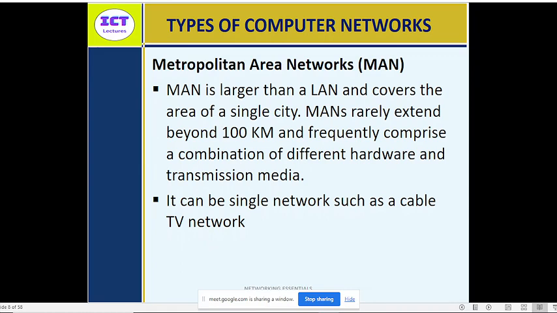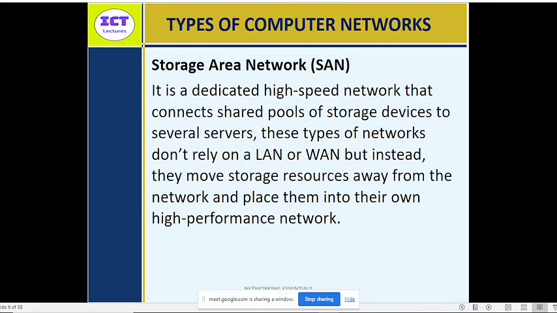An area such as a city, right? Let's say Nairobi City, we can implement a metropolitan area network. In fact, the name speaks for itself, metropolitan, right? So it covers an area beyond 100 kilometers, but we are going to look at the specifics, right? So this is another type of network. We also have the storage area network.